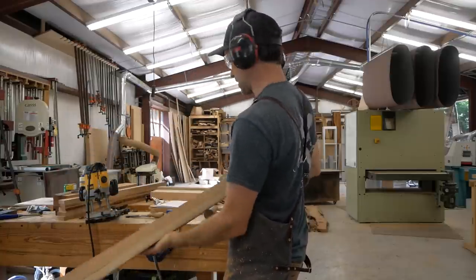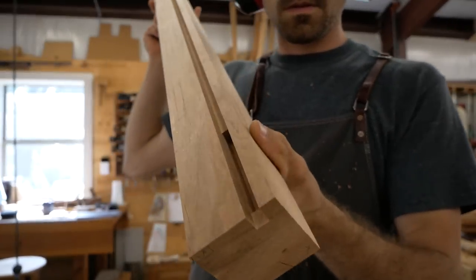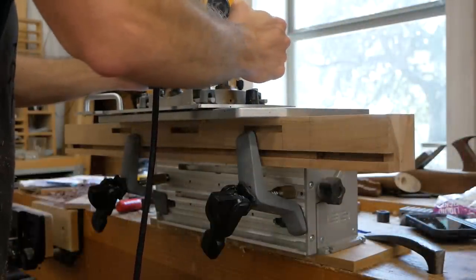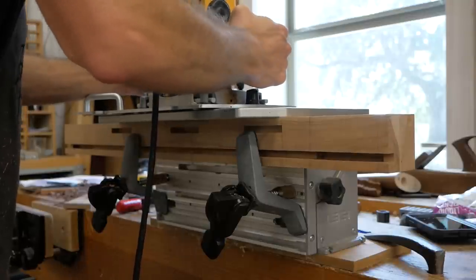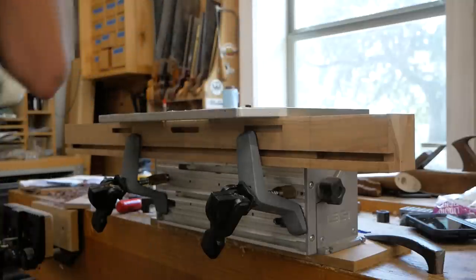You can see the groove, and that mortise is where the top and bottom rail will drop in — that will make more sense as we go further. Note the three mortises you didn't see in the video — those hold the drawer runners, and that will also make sense as we get further along.